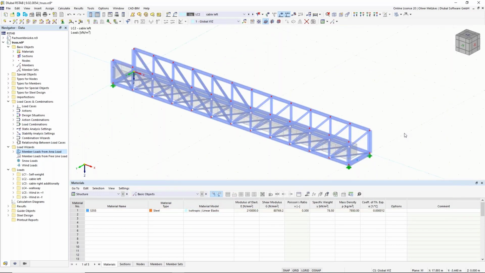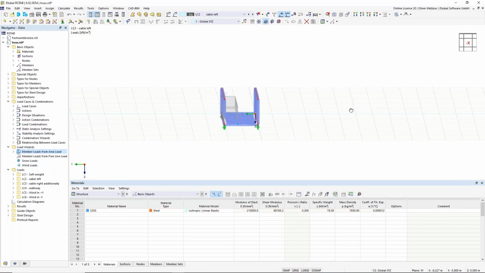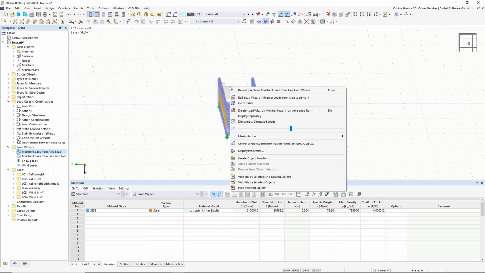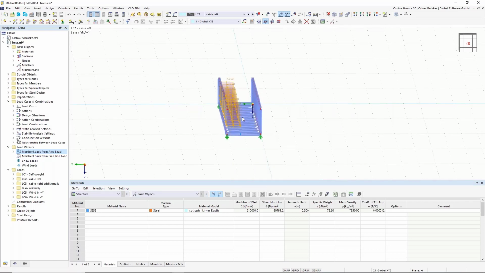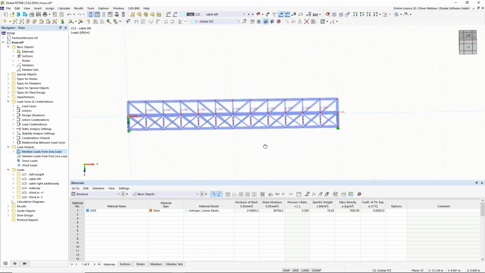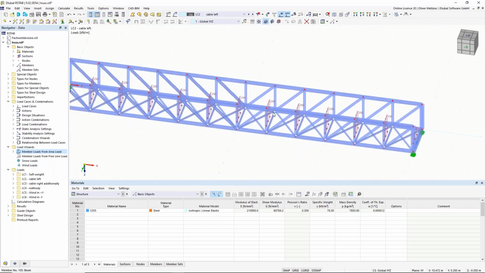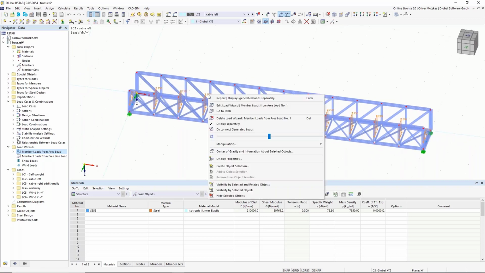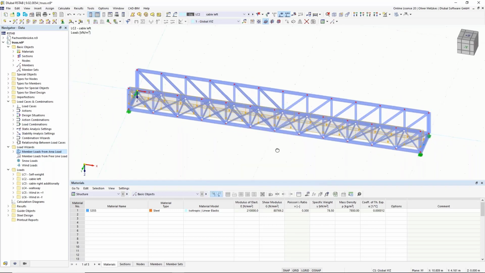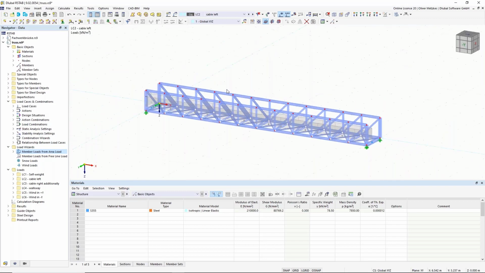Now we see this load as a surface load, and we can also display it separately. If we right click on it, we have this function display separately, and we see that from the surface load, these member loads are created automatically on the cross beams. Okay, and we can again right click on it to see it as a surface load. So that would be the load case for the cable load on the left side.